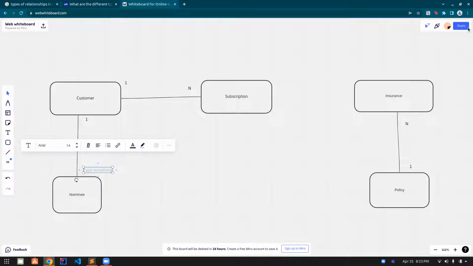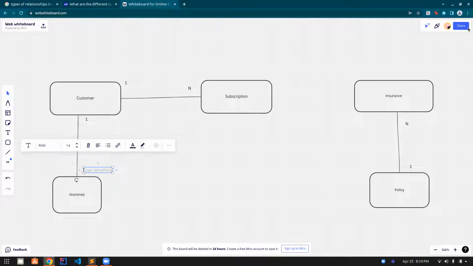What I'm trying to say here is you can have an insurance where you and your dependents have a max upper limit on the dependents. Like a customer can have 4 dependents. Even in that case, it's not 1 to 4. It is basically 1.